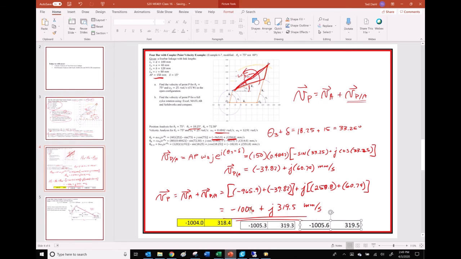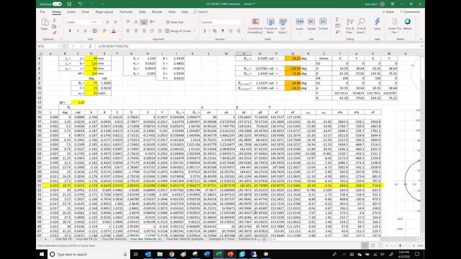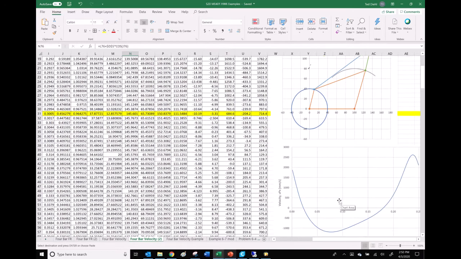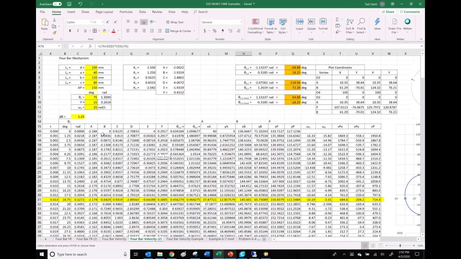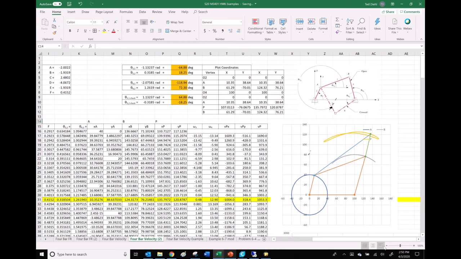I just left this at 1006. I didn't give any more sig figs, so it would be kind of interesting if I had kept my sig figs going right here to see what I would have gotten. Now I want to compare these results right here. By the way, this is still a graph. Let me go back to 5-degree increments right here.